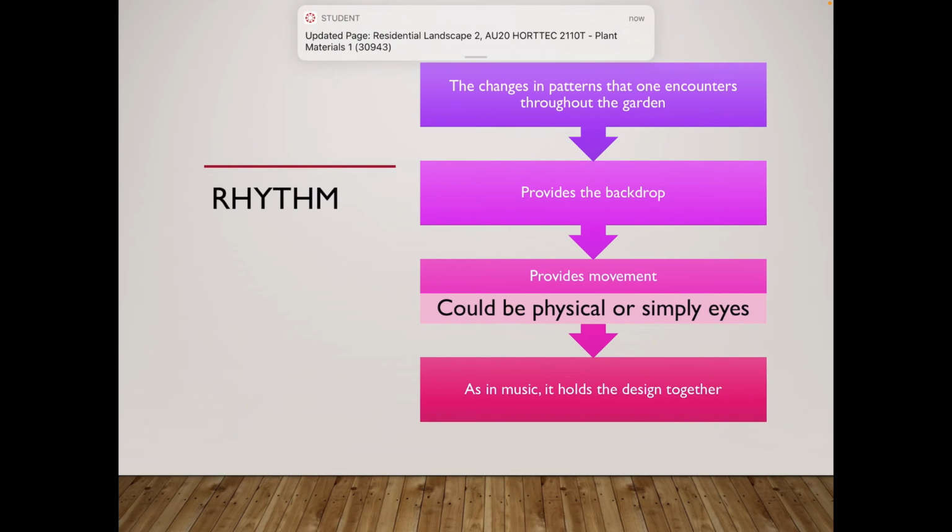This one tends to be a little bit harder for people to understand because it's hard to think about rhythm and movement in a garden because the plants aren't really moving. So if the plants are not the thing that moves, what is it that moves? It's the people. We are the ones that move. And in a small garden, the movement could be very simple. You tilt your head down to look at the smaller plants. You move your head up to look at the larger plants in the background.